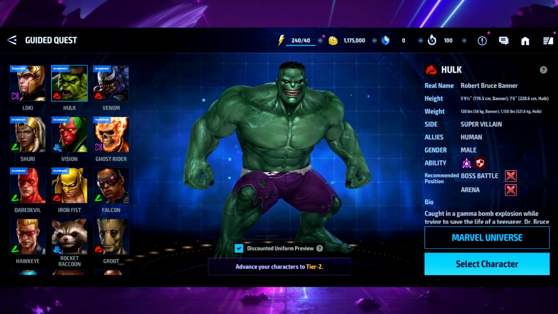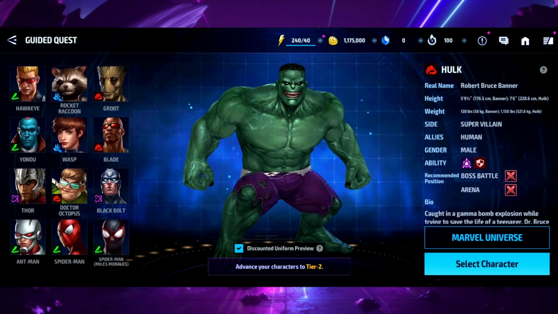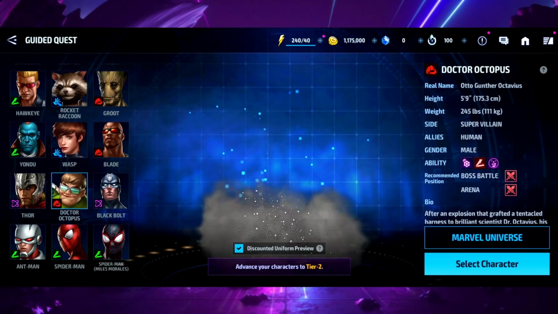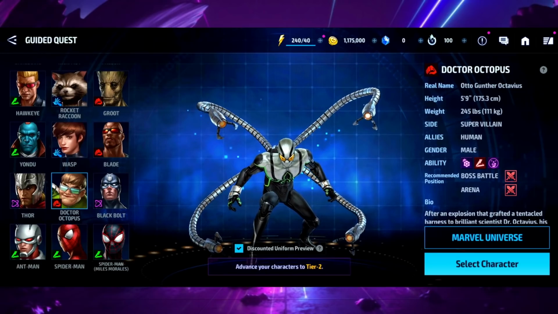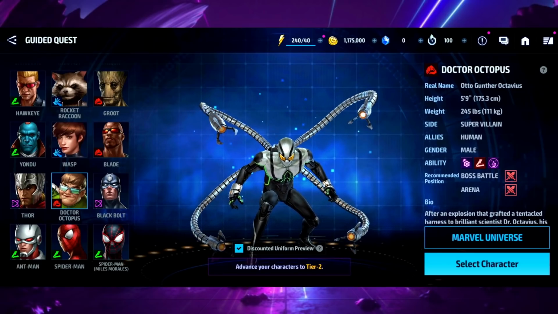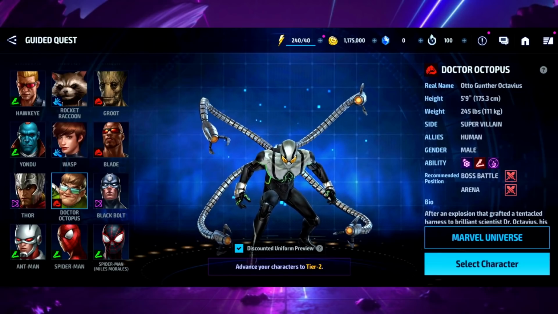I would highly recommend that you go with this guy right here, Dr. Octopus, and pick up this uniform. You'll get some value out of him for PvE. You're not going to get much out of him for PvP. So just keep that in mind. I think Doc Ock is definitely one to work on.